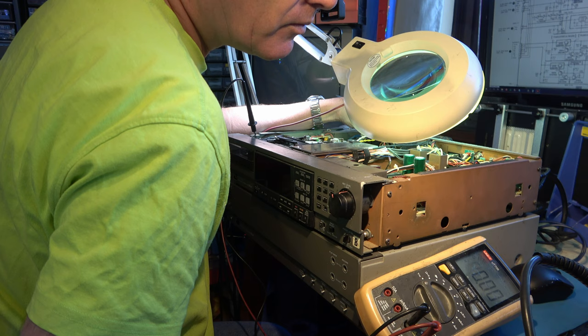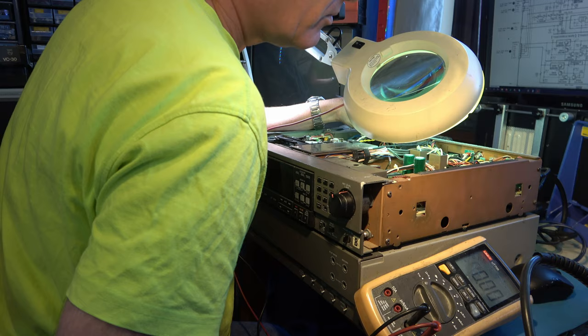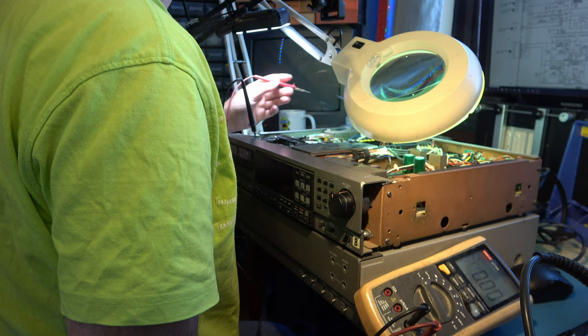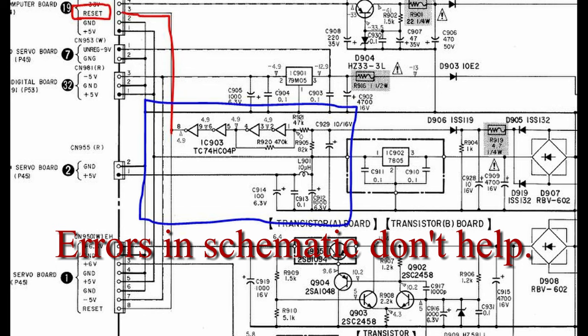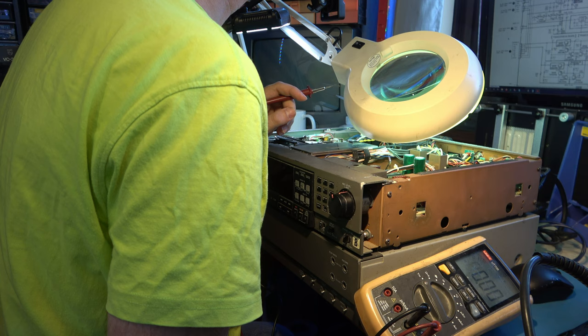Is that stuck low? That's stuck low, isn't it? I'm on that reset signal. It seems to be a sequence of four inverters in a row, but it seems that the start of them should be low. So let me see. You go from low to high, to low, to high, to low. That doesn't make sense, does it? Surely four inverters, it should be high. I don't know. But it's possible that reset line's not working.